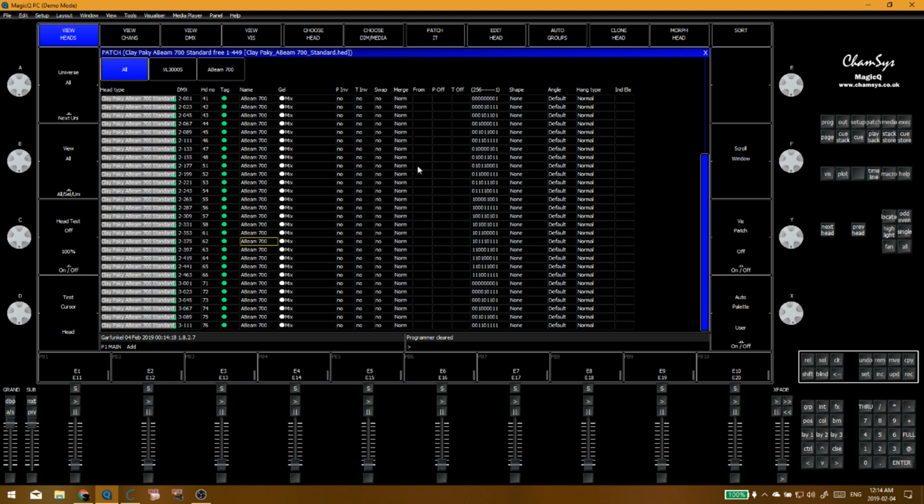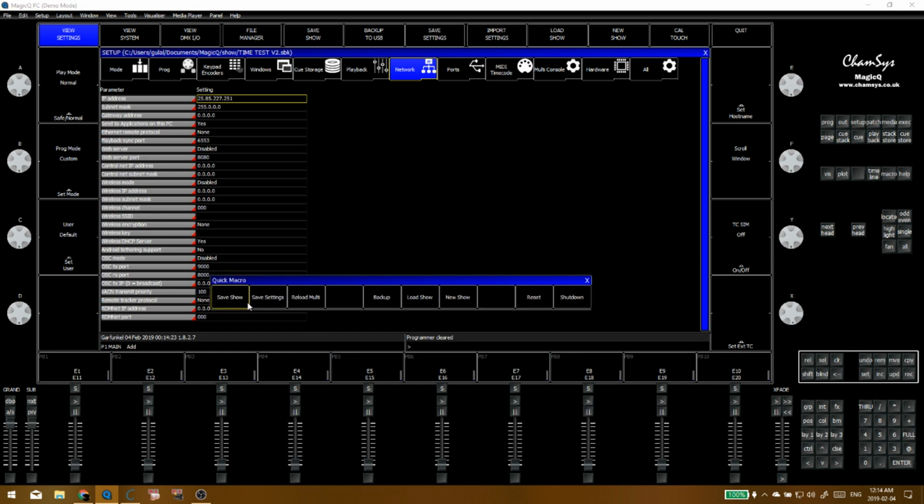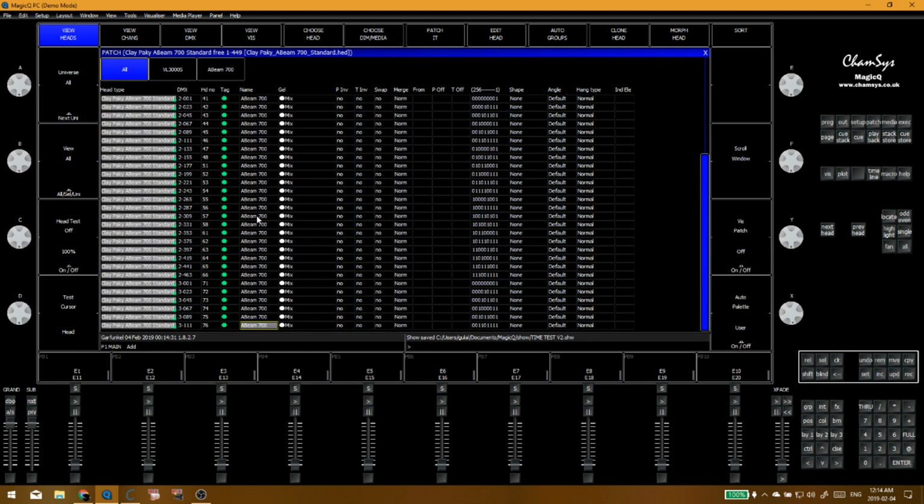Now I'm at a point in the show file where I should probably save. So I do have a macro here that does it all for me, but I'll just do it manually once. Let's go back to patch. Alright, what's the next thing that we need to patch? We've got all of the beams. The next thing is probably going to be the blinders. And I do have those patched. So blinders usually only have one channel. But I'm going to double check that, because I just want to make sure. Yeah, they only have one channel of control. Okay, that's good.